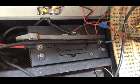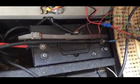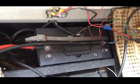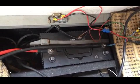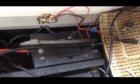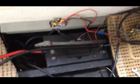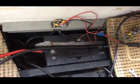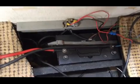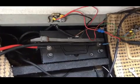positive and negative terminals, which is all the habitation electrics, have been taken off this battery, and I'm just going to work out roughly where the positive or the negative will reach to once I've got that battery compartment covered up, and then there's a battery box that goes on top of the other battery. So what I'll probably do is just get the other battery and roughly work out which one's got all the longest leads, the positive or the negative, so I can parallel wire everything up properly.